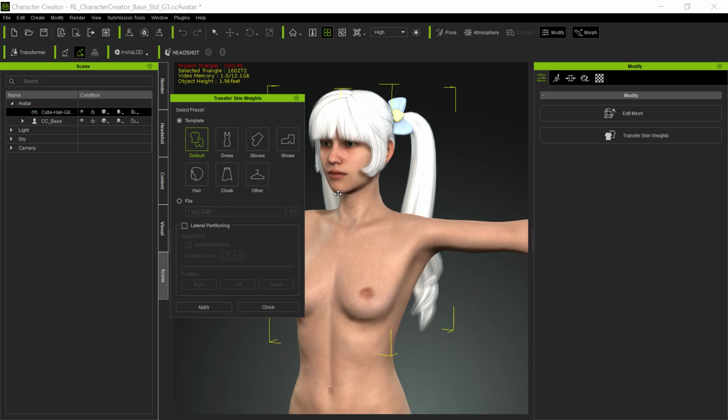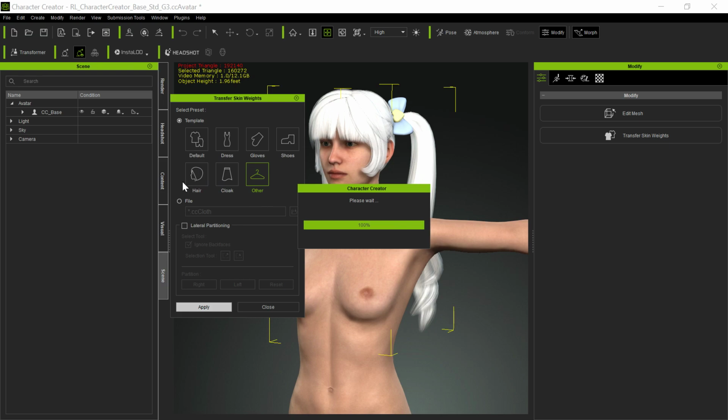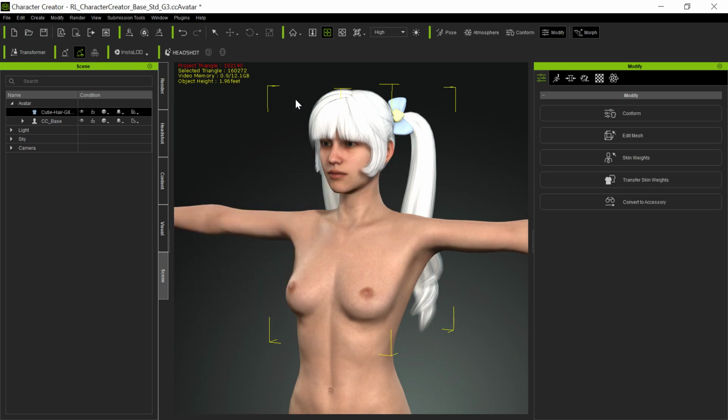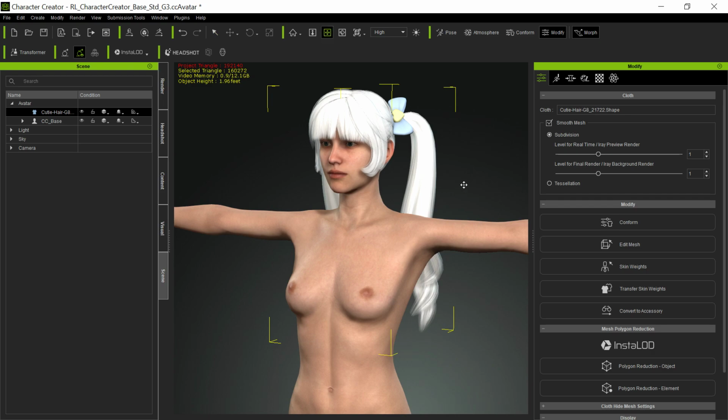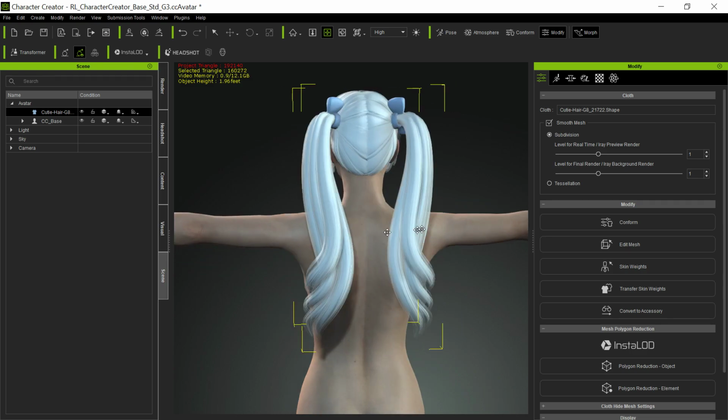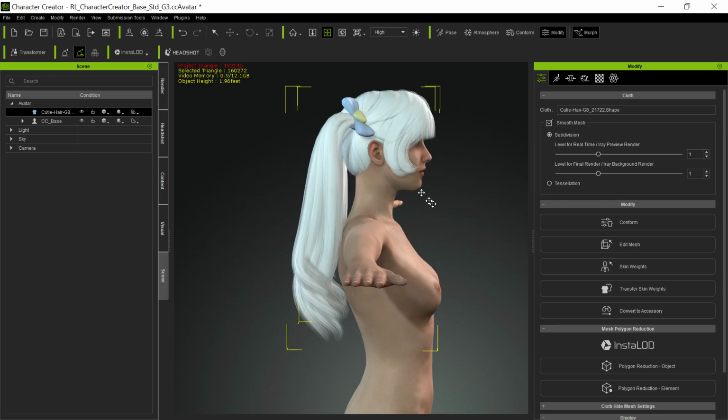You could try that, but I just converted it to other and applied it. The main difference is just how the weights affect how it interacts with the body. In this particular case, I just applied it, and it's fine. We haven't got any issues, it's attached correctly, and it'll move correctly.